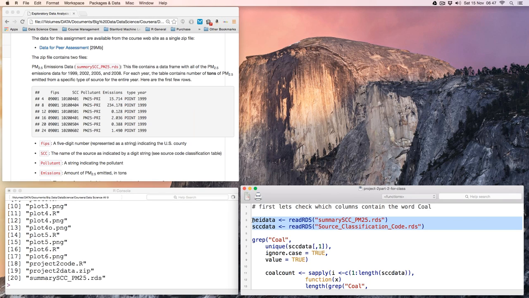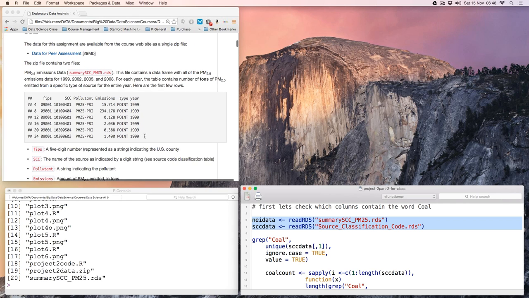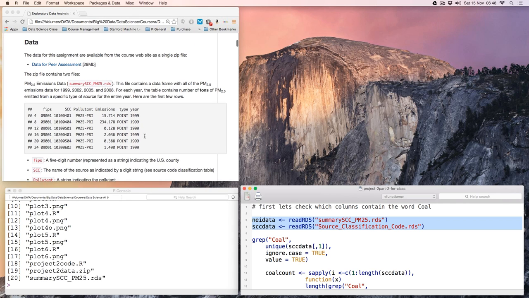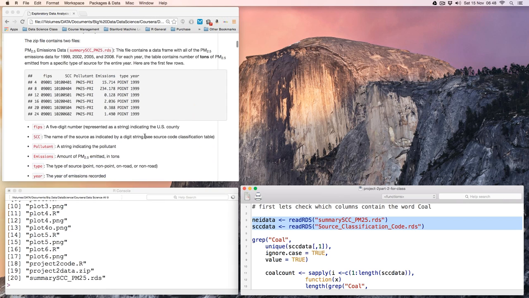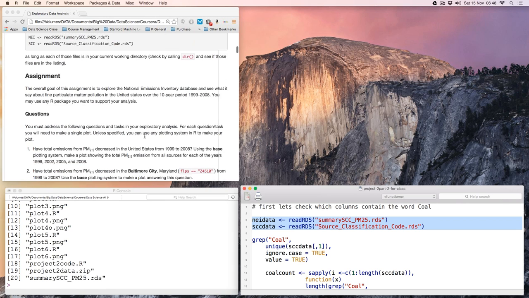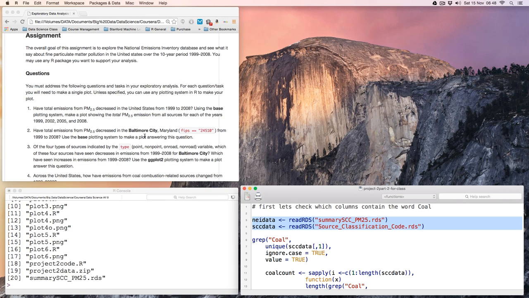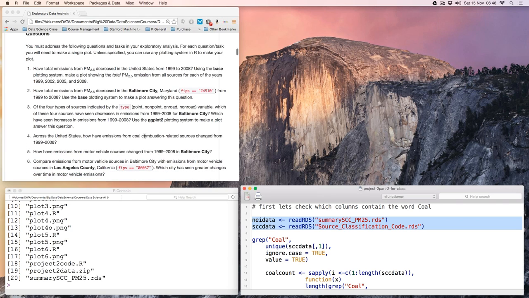Okay. So I have initiated that. You can also initiate it because this data is anyways there with you. While the data is getting read into R, let's look at what we need to do here. All right. So in the last week, we already solved the first three questions.